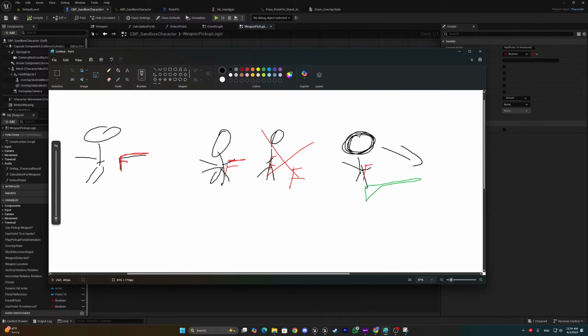Now, if he's holding the pistol and he presses F, there are two ways of doing this. He can either pick up the weapon with his left arm, as he's holding the pistol with his right arm, he can pick up the rifle with his left arm, or he could holster the weapon in his pocket and then pick up the rifle and equip the rifle as his primary weapon for shooting.